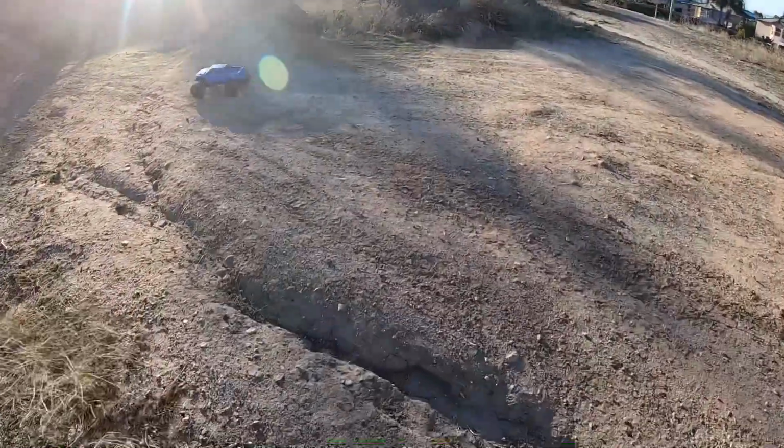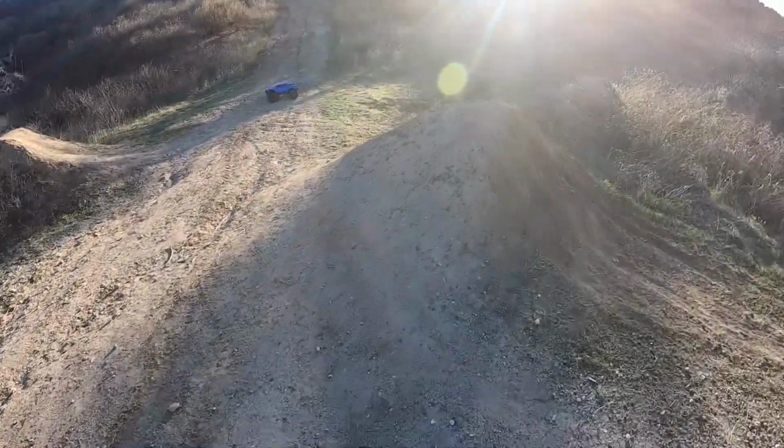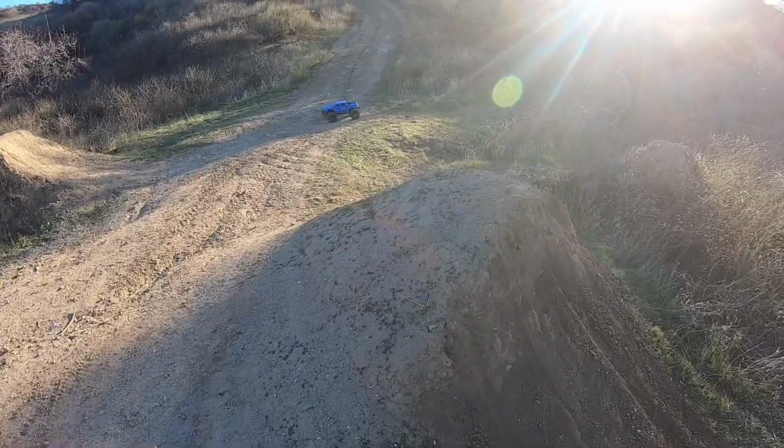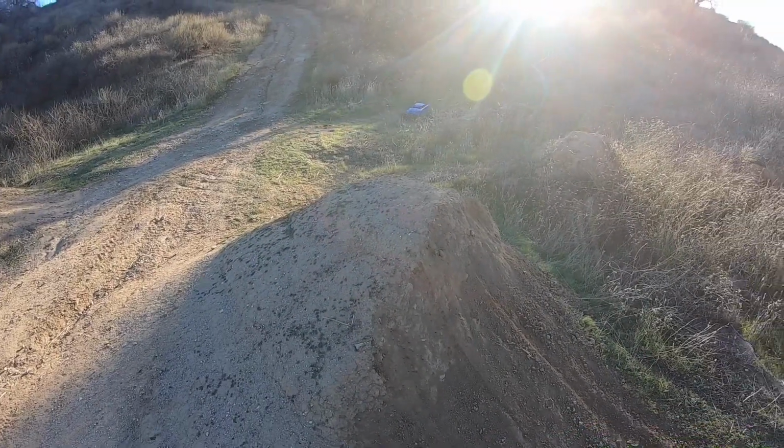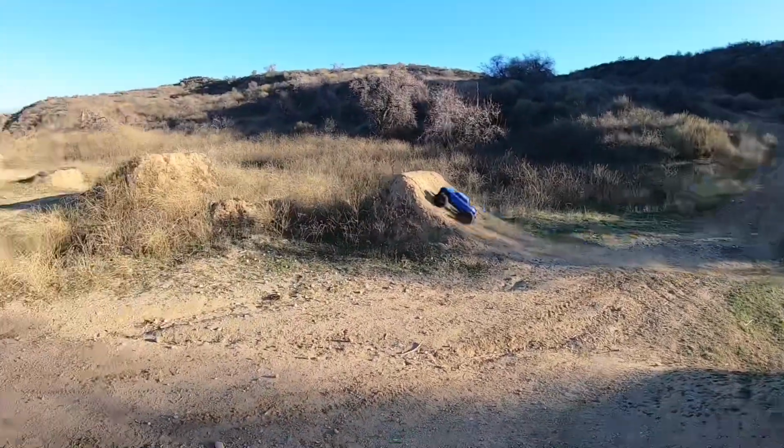Whoa, I almost fell into that hole. This sun is blinding, I'll tell you that. Hopefully you guys can see these jumps. I know how the GoPro doesn't like to capture it.